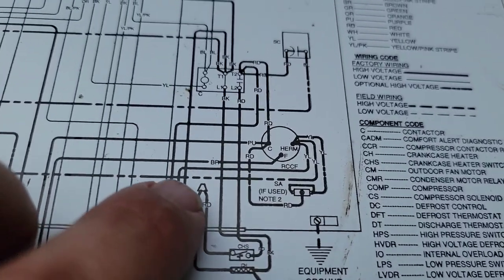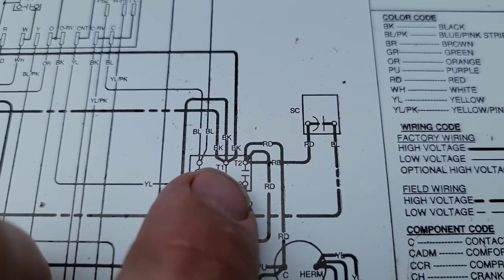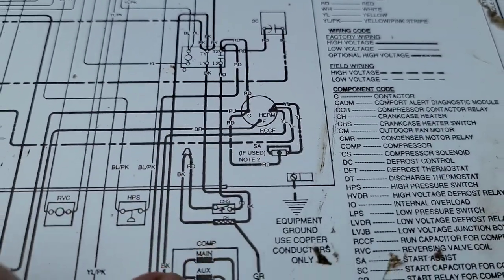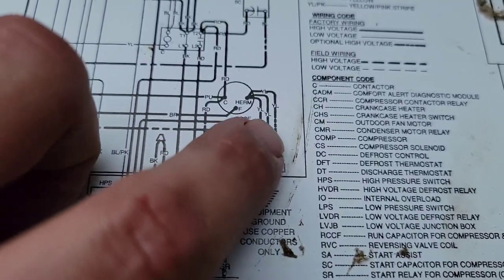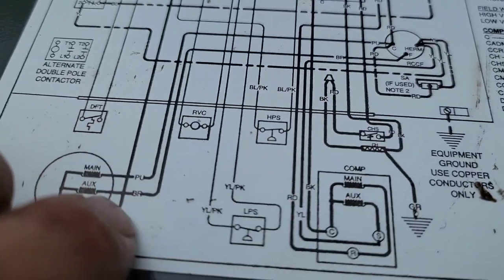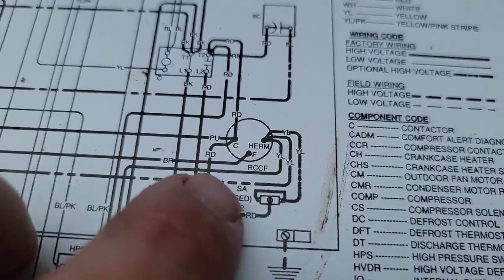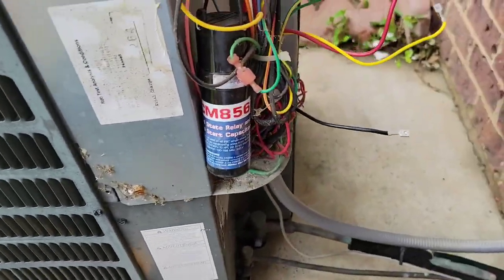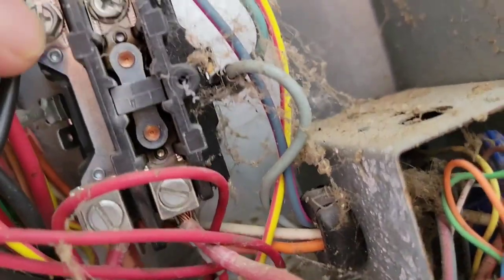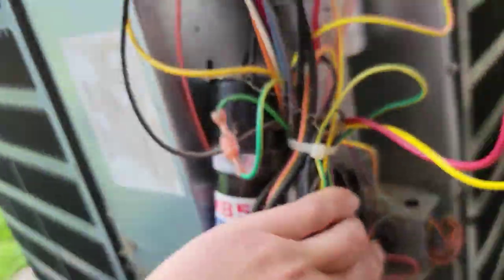Compressor has three wires. If you trace these wires up, you have the red wire going to T2, which is the load side of the contactor, and black going to T1, which is also the load side of the contactor. This is the line side of the contactor and the load side. Then that yellow wire goes to the hermetic side of the capacitor. This is the capacitor fan terminal. The brown wire goes to the fan, and then you've got red or purple and a black that goes to your fan as well.